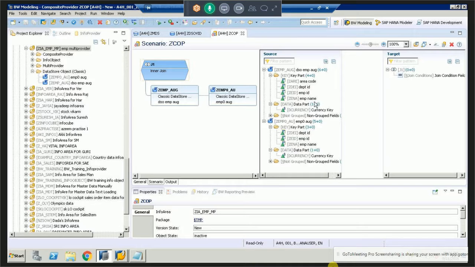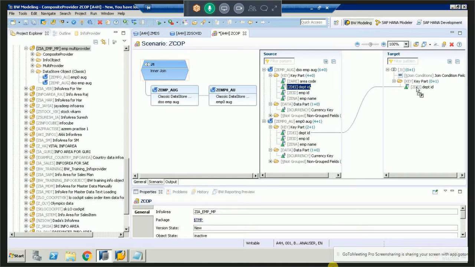Suppose this is an employee table. In the employee table, you just click on department ID. This is a department table. You can click on department ID. Similarly, this is a department ID.